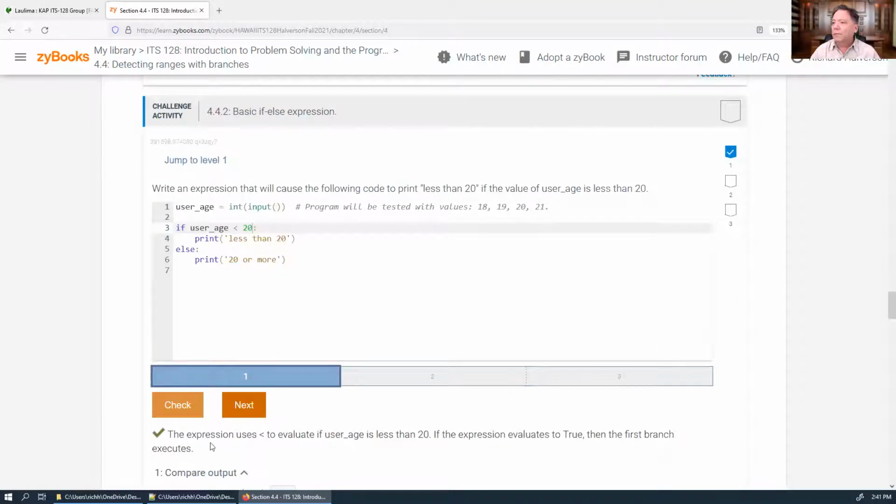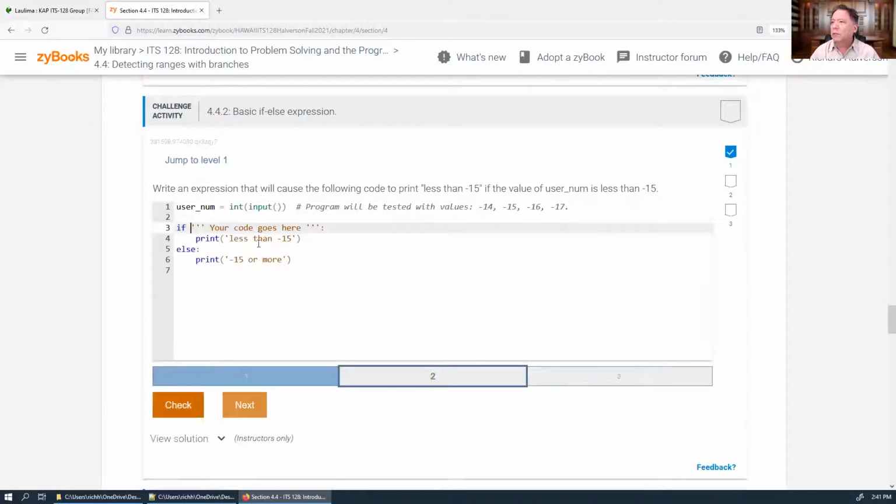So that's pretty easy. What does the next one look like? Less than -15 or -15 or more. All right, so this looks pretty easy. I'll do this one and then you can.